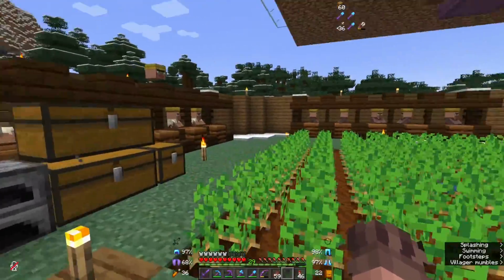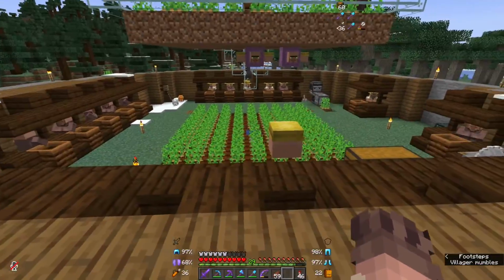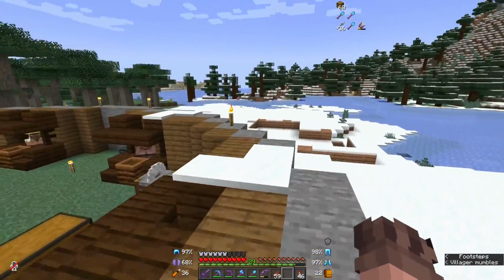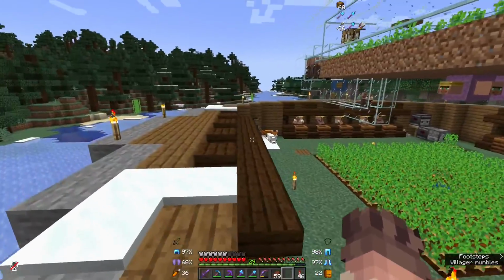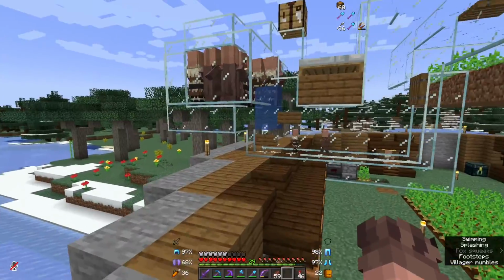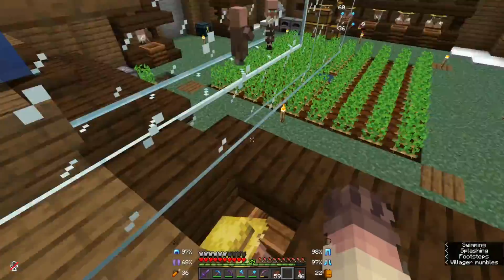What they're planning is that this is going to go up several more levels, each level filled with villagers. Right now, there's a breeder right there. I don't know what the plan is for that. I've got to talk with somebody later about it. I would venture it's going to get taken down because they're looking a little stuffed right now. Yeah, there's a lot of them. I wouldn't be surprised if some were actually drowning at this point.